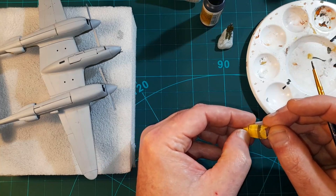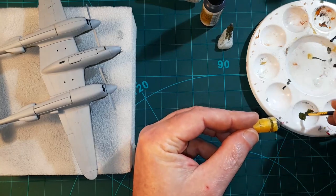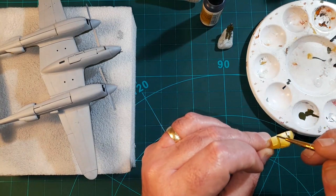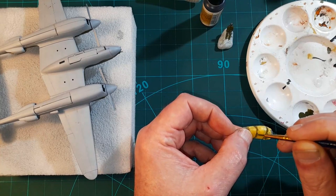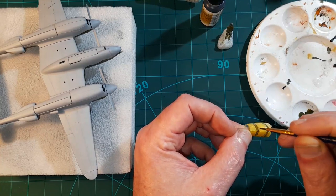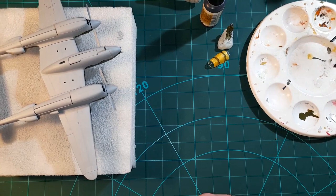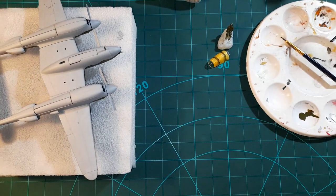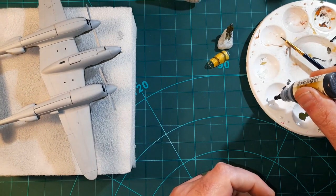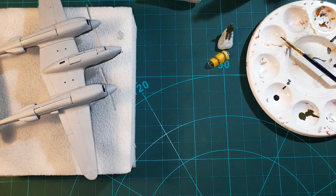Messed up me masking there a little bit. Yeah, it's not going to be perfect, is it? Nothing on this kit is perfect because I made it and I don't do perfect. I do have a bit of fun with a 60-odd-year-old lump of plastic. But yeah, that'll do. I might give that another coat in a minute. Maybe I won't, I don't know. So I've got a little bit of black to do on the machine guns. And I think the aerial is black as well, I don't know. It might be grey, but it's going to be black today.